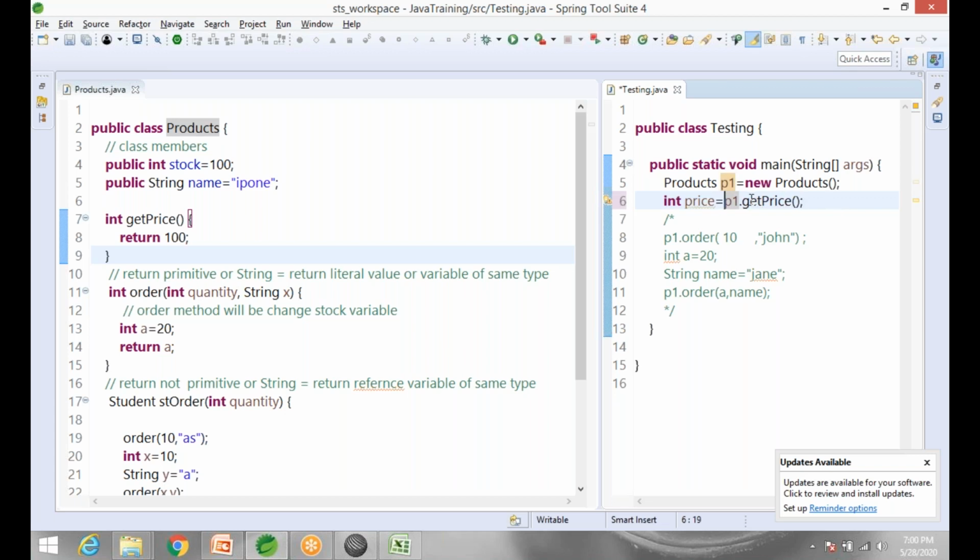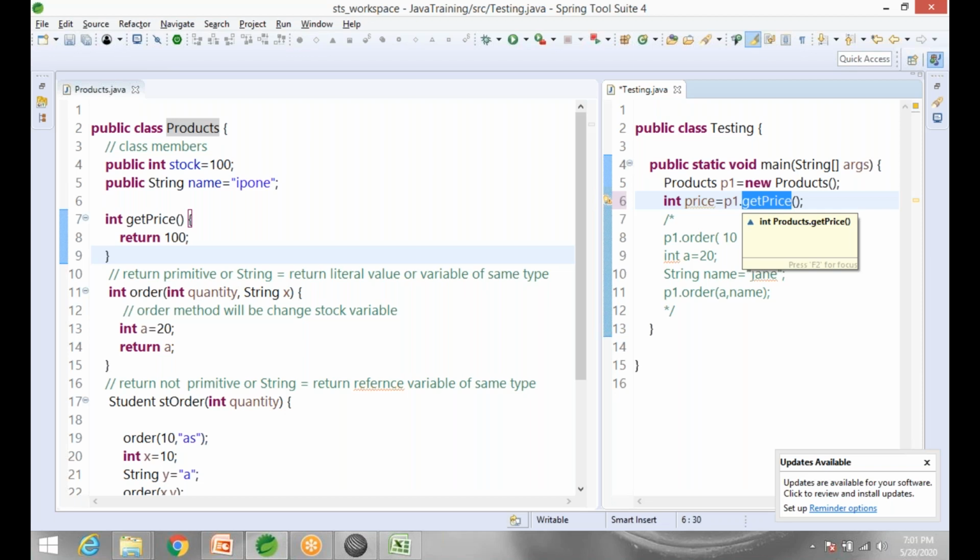Whenever you come across the equal sign, you have a right hand side and a left hand side. You have some code here and some code here. Which one will be processed first? Right hand side. The moment you go to the right hand side, you say get price. Where does the control go?